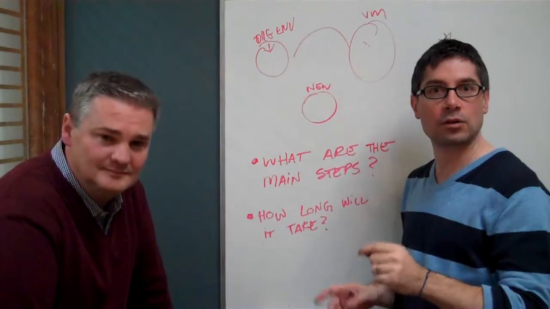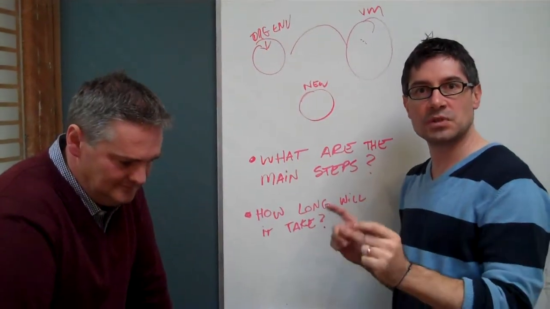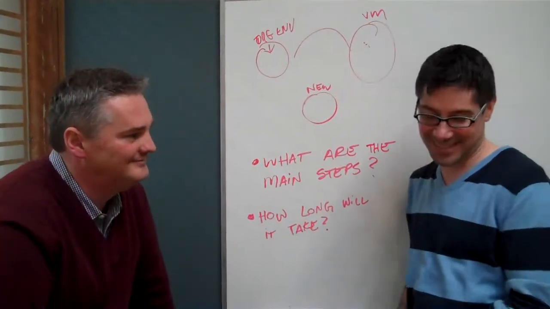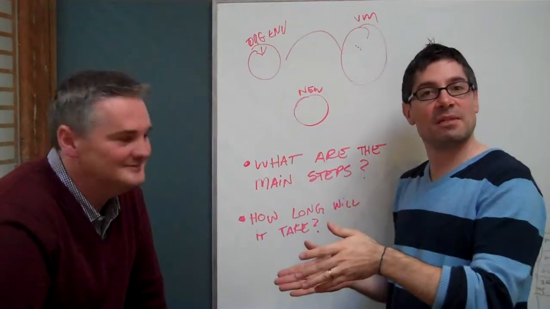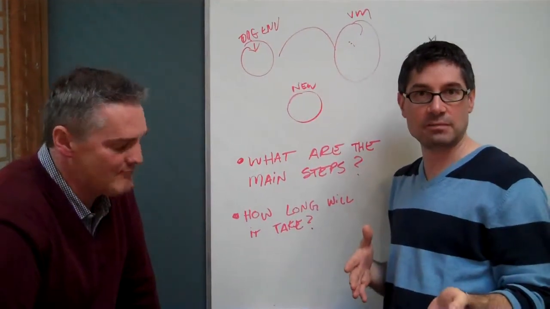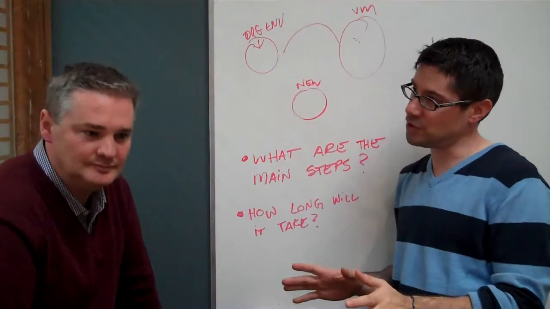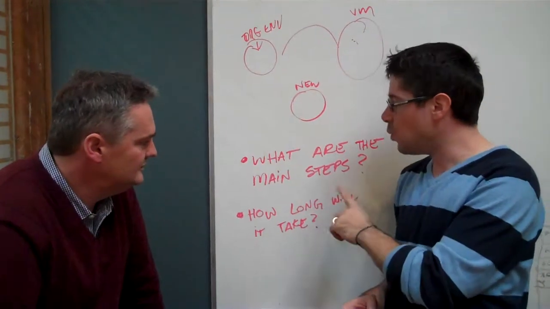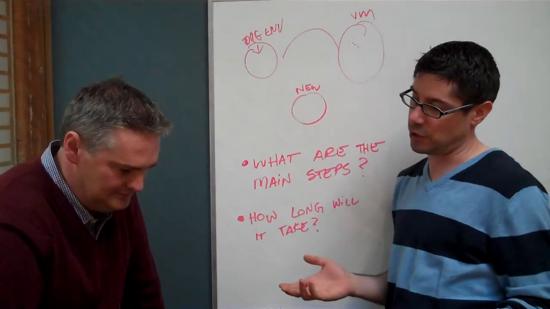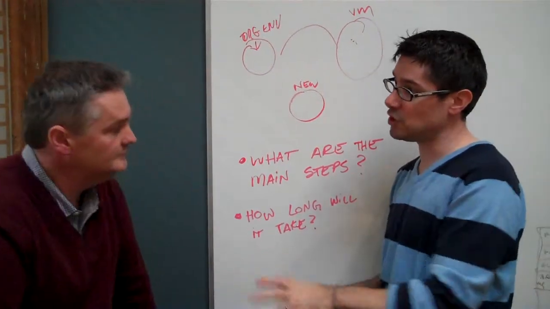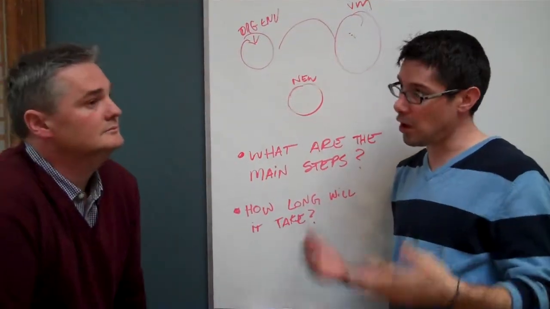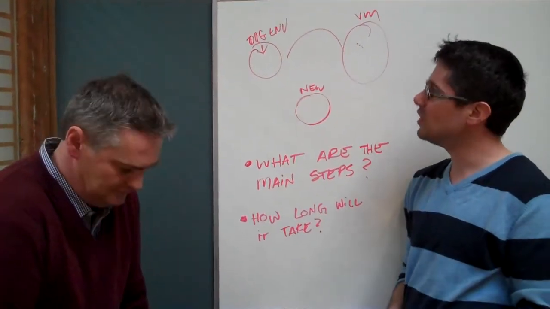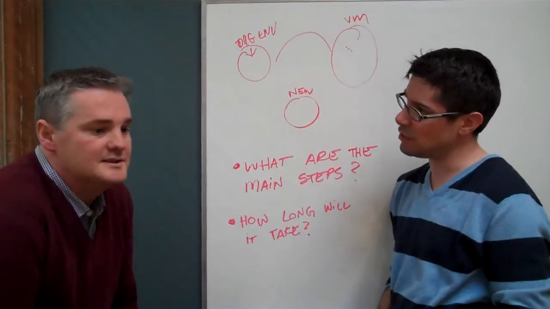I wanted to talk to Al quickly about upgrading from CRM 4 to CRM 5, or what everyone's calling CRM 2011. I think there are two main questions I wanted to ask you quickly. The first one is, what are the main steps in doing a migration? Let's start with the assumption that I've got CRM 4 on-premise. You gave me an example of what you would do in a perfect world. How would that upgrade process go?